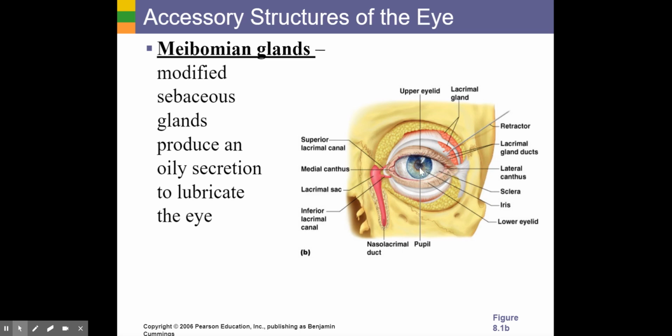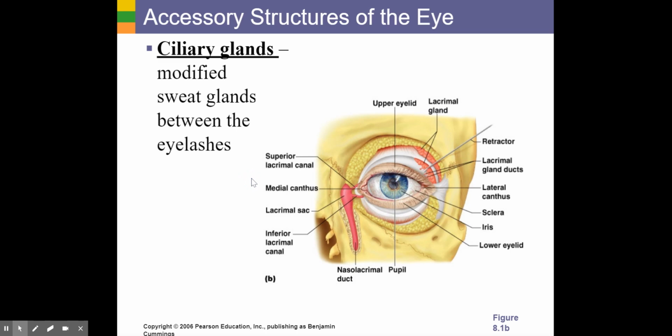For the most part, all of that drains towards the center of the face, towards the medial portion of the eye here. It can either be drained down through what's called the nasolacrimal duct, which eventually ends up in the nasal sinus and can be swallowed, or it essentially tears up in the center, and when you close your eyes, it runs down the side of your face. We have a couple other ones that are ciliary glands. These are also modified sweat glands, specifically between the eyelashes themselves.